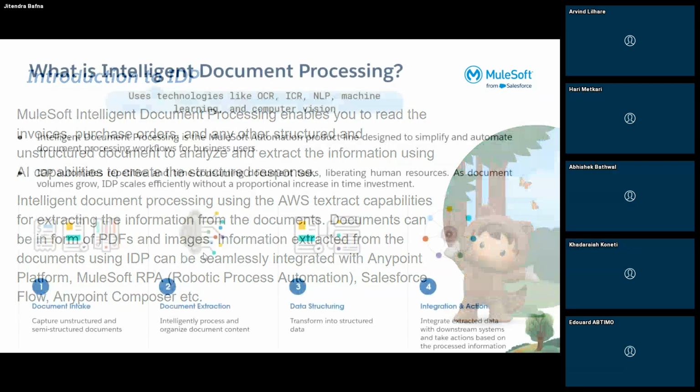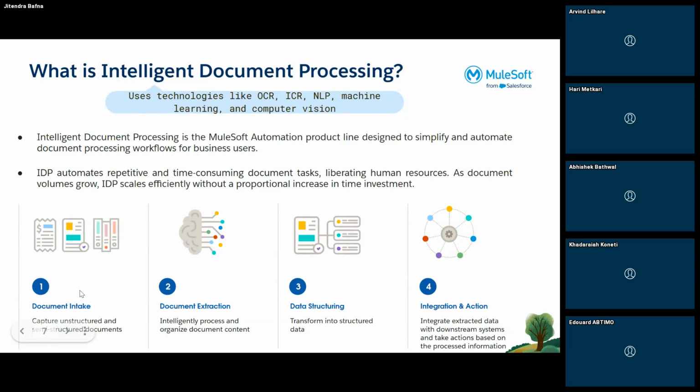Okay, I will go to the next slide. So there are four steps. Basically, we intake the documentation. The documentation can be coming from any source. It can come via a REST API call, you can manually upload the documentation, it can be S3 storage, whatever. Once the document is uploaded, the document action comes into the picture, which runs some AI/ML model and OCR to extract the information from the documentation. Then finally, data structuring: it will respond back in JSON format. So it will convert unstructured or semi-structured data into a structured format.